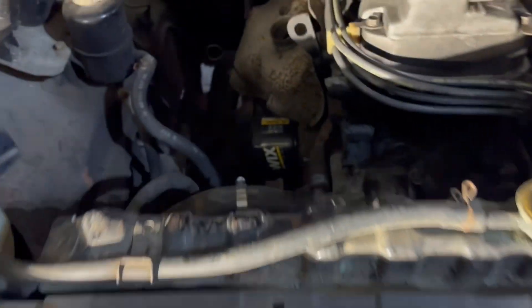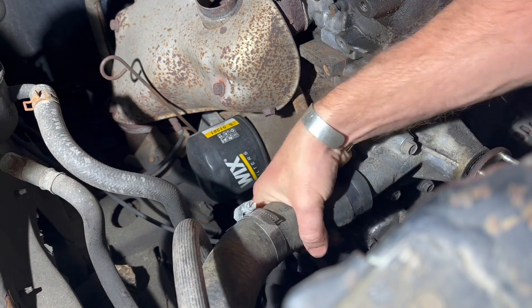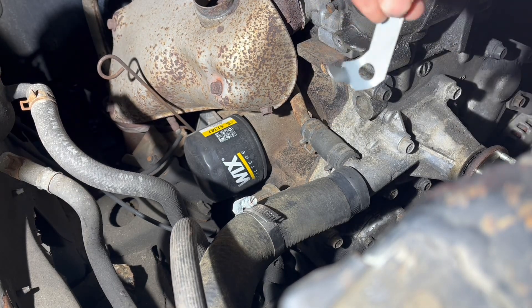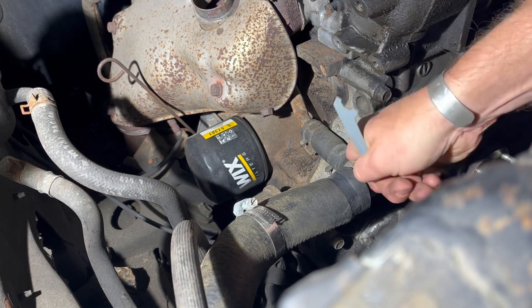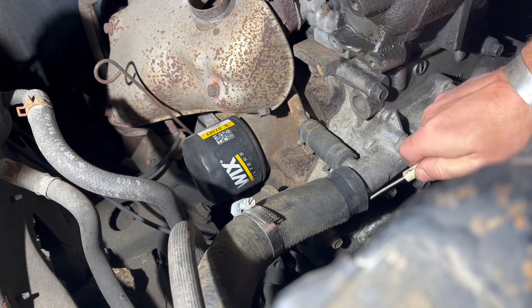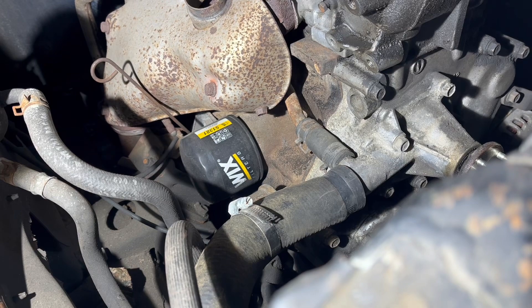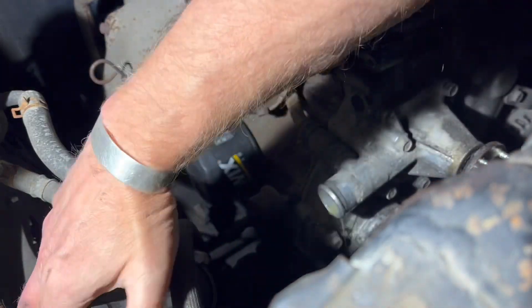I drained down far enough to get this lower hose off, so let's do that. Once you've got the clamp loose on this lower hose, if it's been on there a while it's probably stuck onto the neck of the water pump. If you're trying to save this hose, pop a screwdriver or something like an old GM starter shim and slide that up between the hose and the water pump to break all the crust loose. If you're gonna replace this hose you can just take a utility knife and slot it right here and peel it apart.